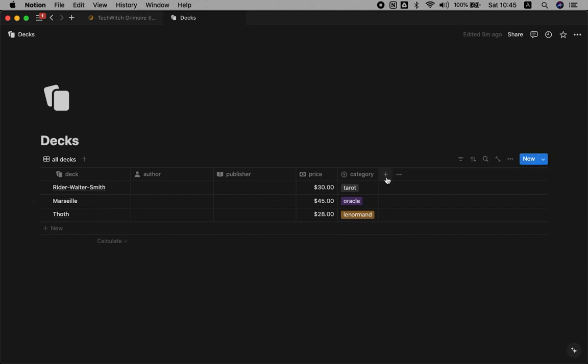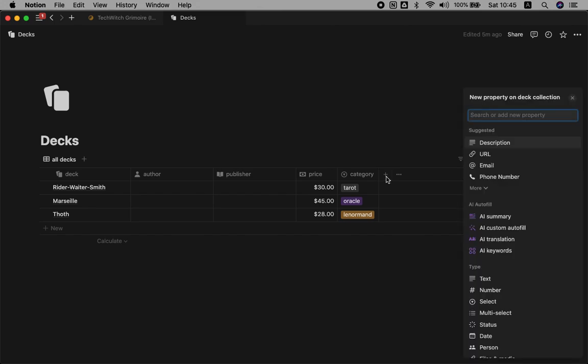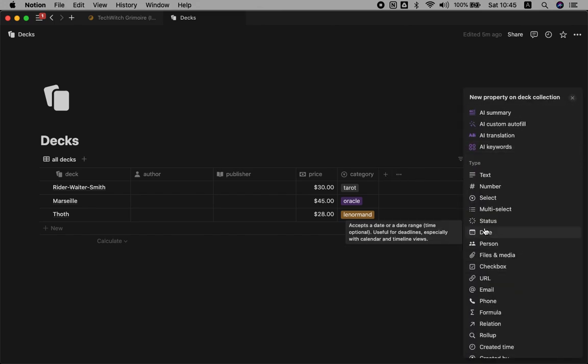Besides category, I want to put a status, and you might see that Notion already has a status property here. This one is particularly useful if you think about a checklist. You have things that you may put into your inbox. You just receive the task, it's just there, and then you have the next step, which is start doing the thing, and then you have done the thing or evaluating something.